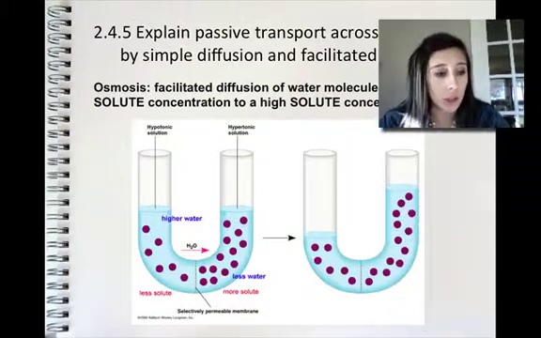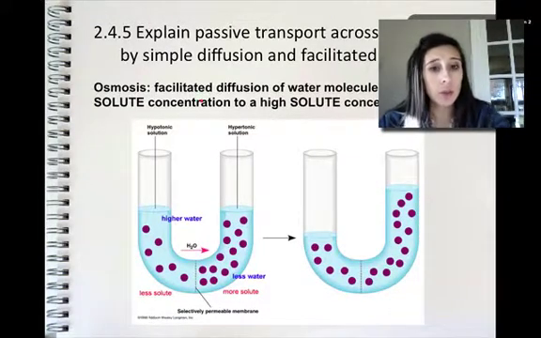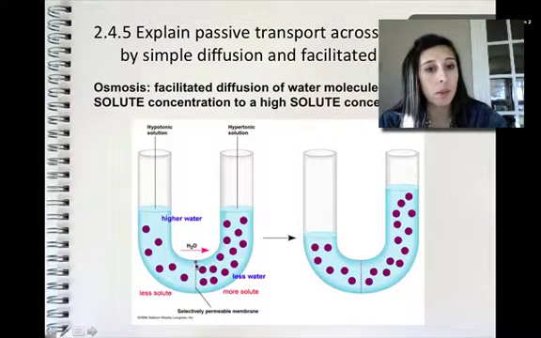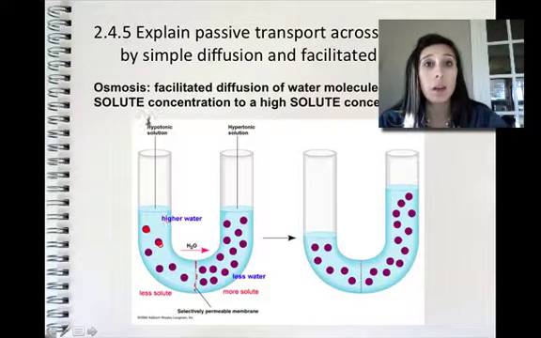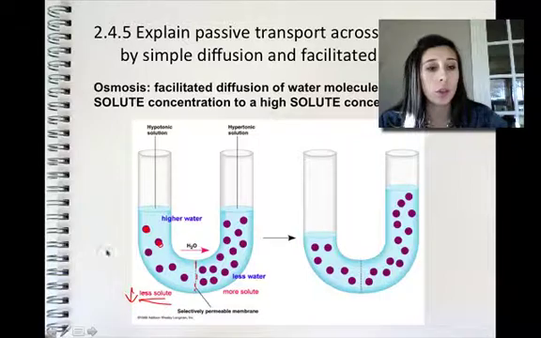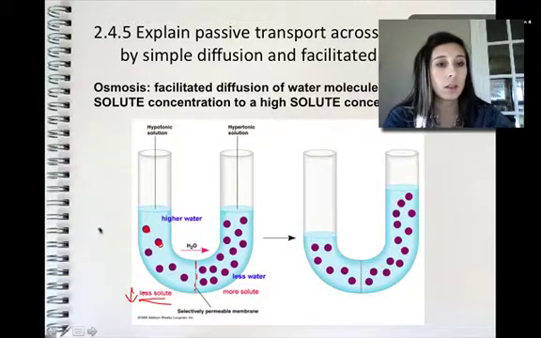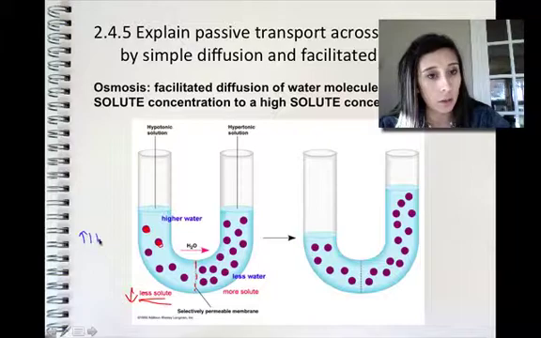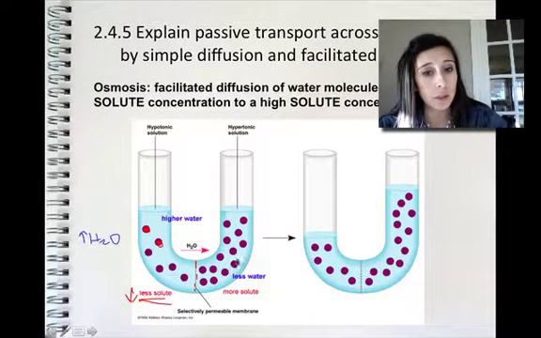If you look here, this is a U tube, and the U tube has a semi-permeable membrane right down the middle. It does not allow these big molecules, maybe glucose or sucrose molecules, to pass through, but water is permeable to this membrane. On the left side of the tube, we have less solute, a lower concentration of solute, but what that means is, like I said before, a high concentration of H2O. It's opposite on the other side.